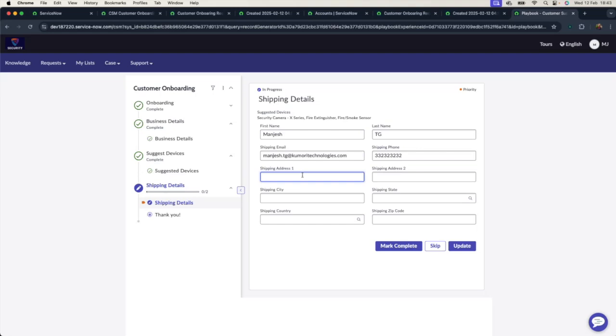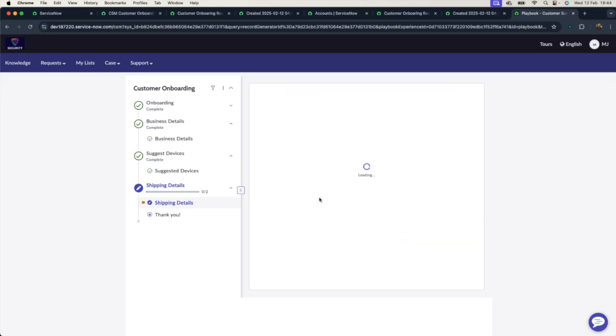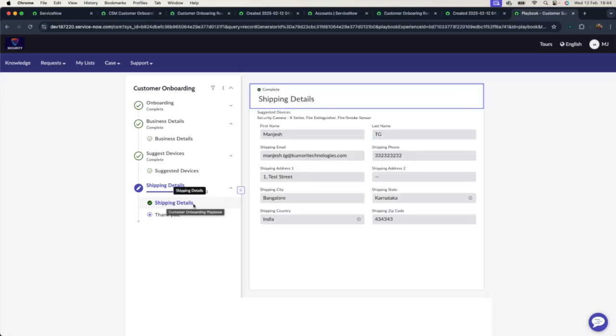I'll give some test address. I'll skip this one. Shipping city, I'll say Bangalore. State, I'll say okay, so India, and some code. So once I finish this, we'll just give them a thank you note.